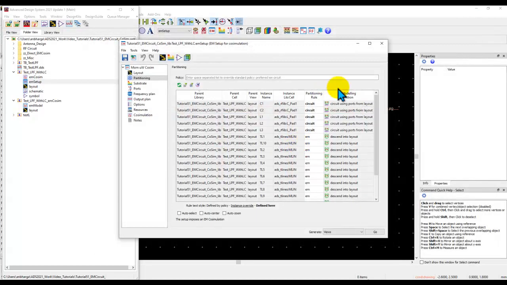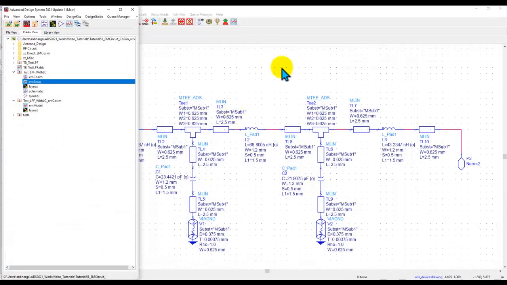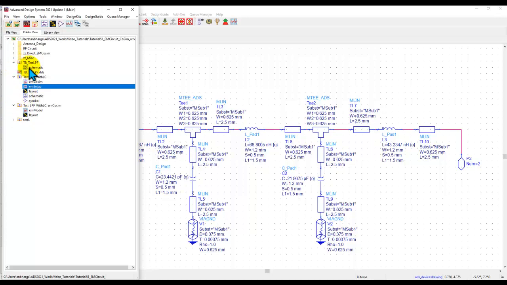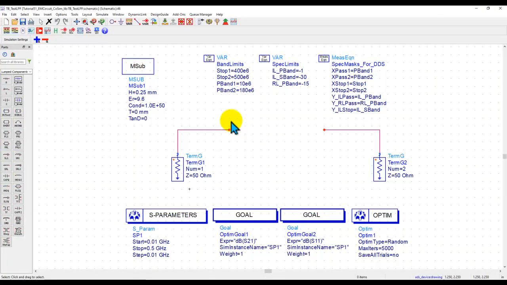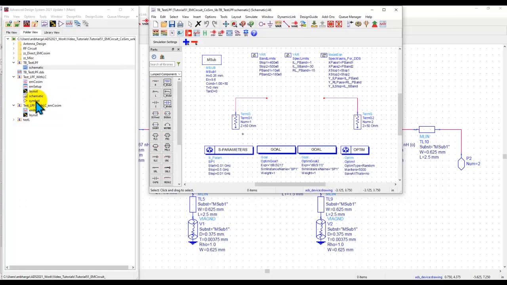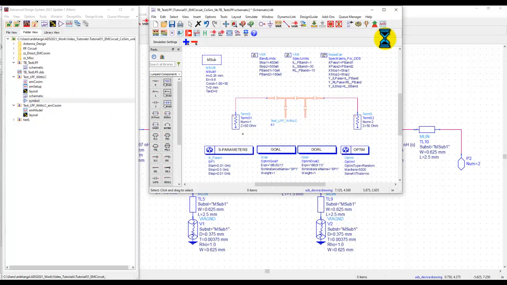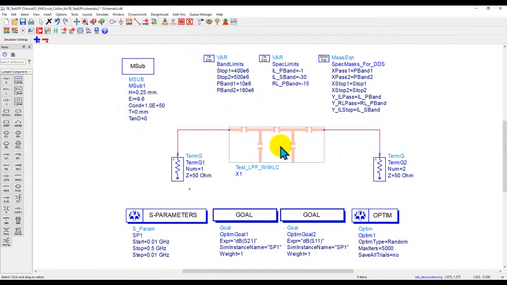So let's save this, and now we can go back to a test bench which I have created to test this filter. So here is my test bench which I can use to test my co-simulation. You can see it's a container with similar goals and the specification. And now let's drag and drop this symbol which we created. And now notice we only have 2 pins in that symbol as we expected.